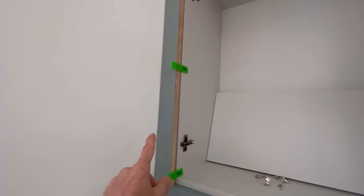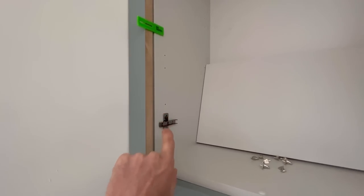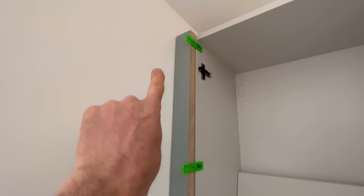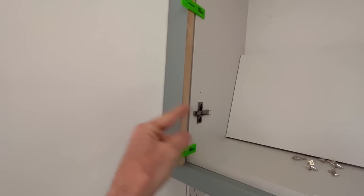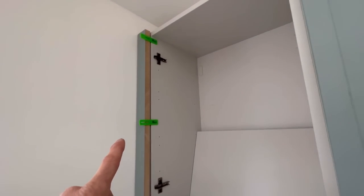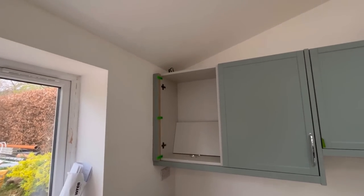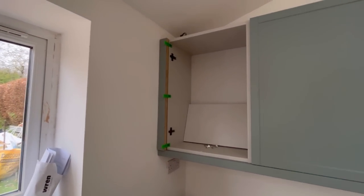Then you get a piece of cabinet stock, whatever that is. This is 19mm, so I've got a piece of MDF. And you run it along the wall, all the way down there. Once you've cut that out, it insets between the cupboard and that. That's a wall that we've done, it doesn't need scribing, but I just thought it is a little bit easier rather than trying to measure it and hold it, because I can't see, as I'm trying to stretch over there. It's more difficult to see. When I do that one, it's a little bit easier, isn't it? So, yeah, that's what you do.